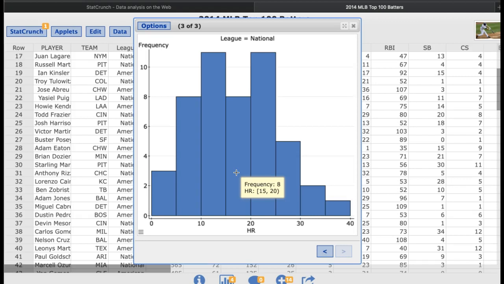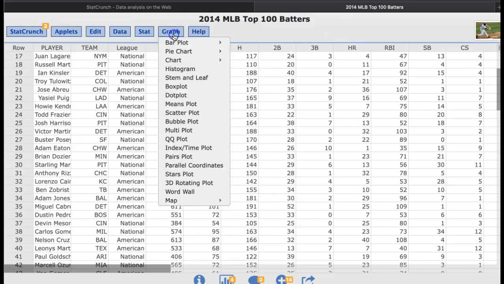So what that means is, if there was a home run total of 20, it was not included here, and it was given into this one here. Because in this next bin that's adjacent to it, we see 20 now has a closed bracket, so it means that it would be grouped there.